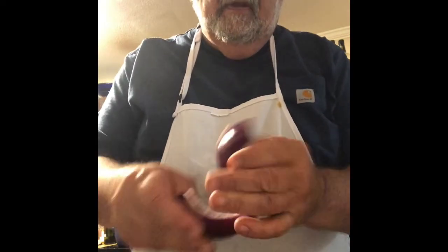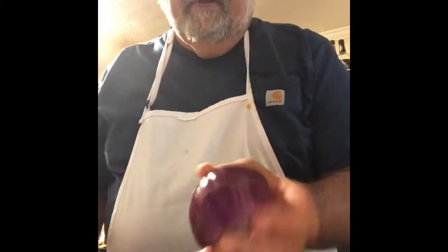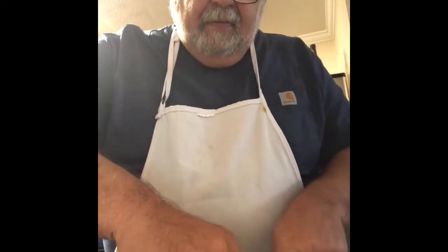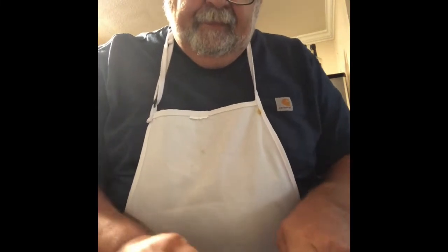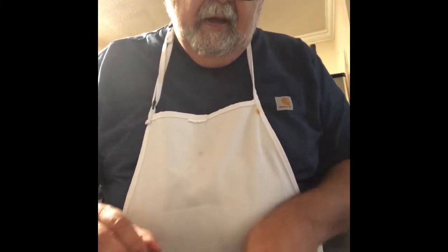Now, it's easy to peel. Take that off, and take this off. Now I have a red onion, it's all ready to go. I take this knife, and see if you can see it here. I'm gonna cut it this way. Then I'm gonna turn it, and I'm gonna cut it this way. How easy is that? Pretty damn easy if you ask me.